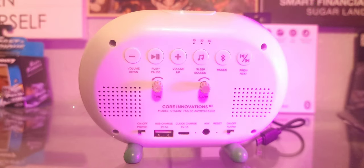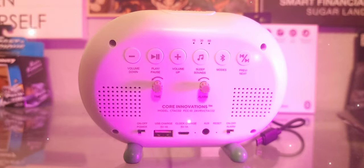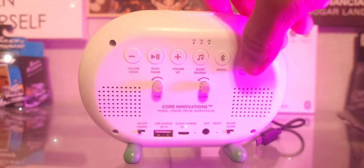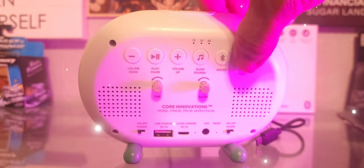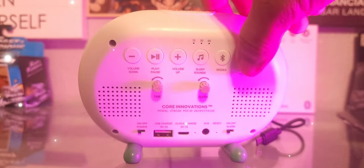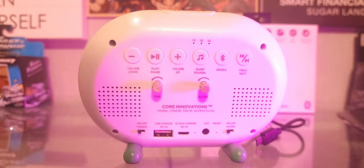You can also set up an alarm song. Right here you have the option to choose the alarm sound — just alternate through each one, and at the end press and hold the Bluetooth slash modes button to set it. You'll hear 'alarm song selected.' Then set the snooze sound the same way — flip through them and set it with the Bluetooth slash modes button.